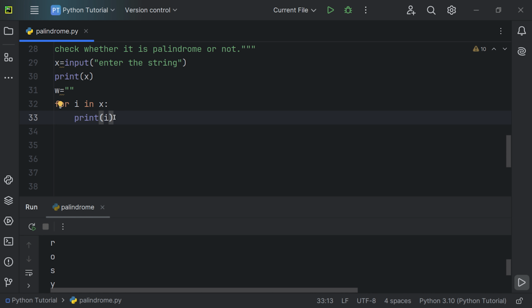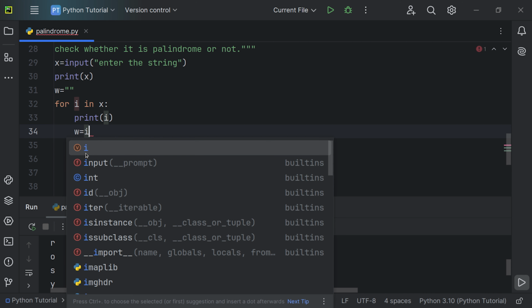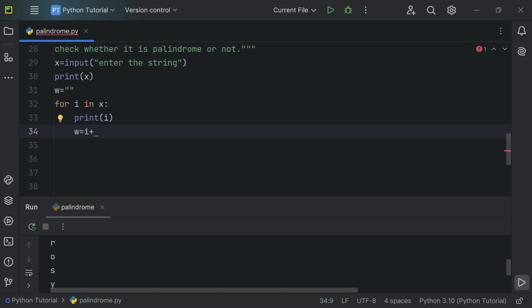Now, what we want to do is store each of the characters in the variable W. So I'll be using W as the variable. Into this, I'll be storing the traversed characters. And we need to reverse the string.